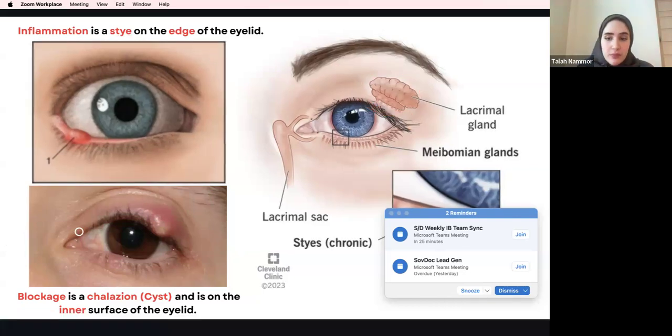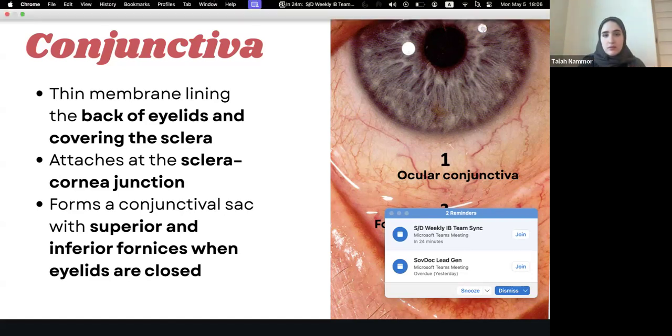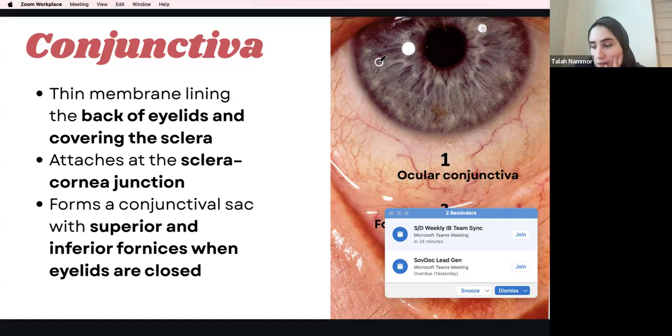Okay? Perfect. Now we have the conjunctiva, which is the most inner layer of the eyelids, okay? So again, we went through all of them. We went through the skin, we went through the subcutaneous fat or the soft connective tissue, then we went through the muscles, which is the orbicularis oculi and the LPS. And then we had the tarsofacial ligament, the meibomian glands, and now we have the conjunctiva.